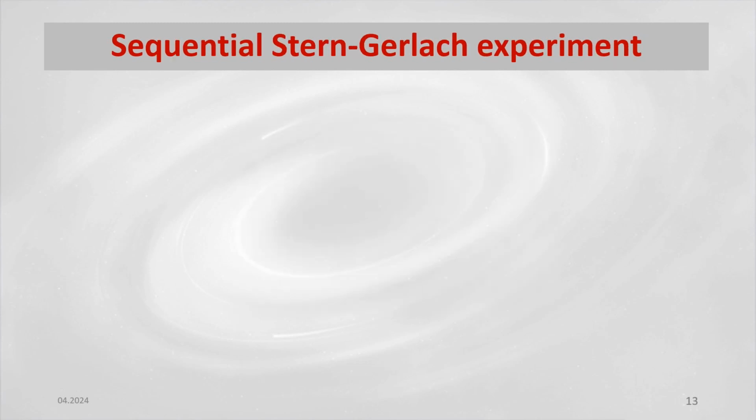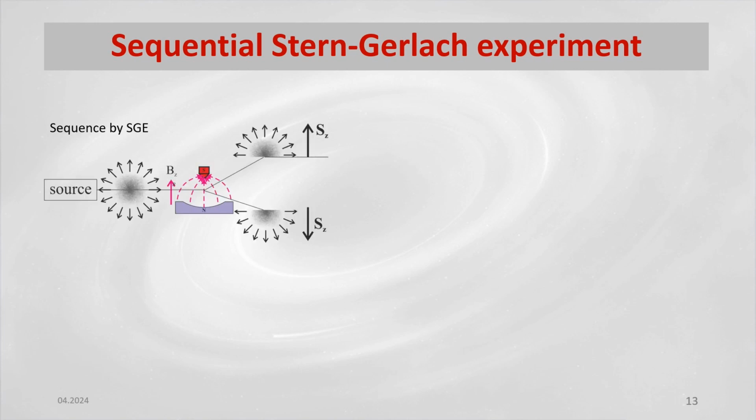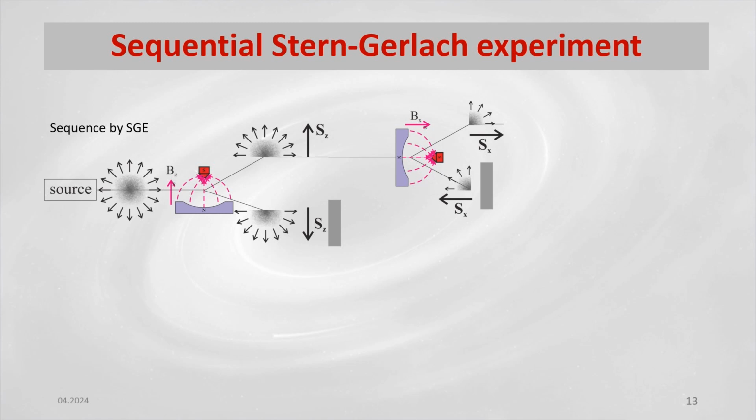A sequential experiment according to the standard model is performed by placing several Stern-Gerlach apparatuses one behind the other. On the first apparatus, with the inhomogeneity of the magnetic field in the direction of the z-axis, a beam of atoms is split. The beam of atoms with electrons with spin down is stopped by a screen, and only electrons with spin up continue to the second apparatus. The second apparatus with the inhomogeneity of the magnetic field is rotated in the direction of the x-axis. The beam of atoms splits again in such a way that half of the atoms with spin up split into atoms with electron spin to the right and half with spin to the left.